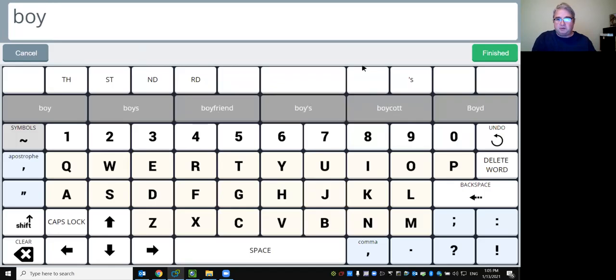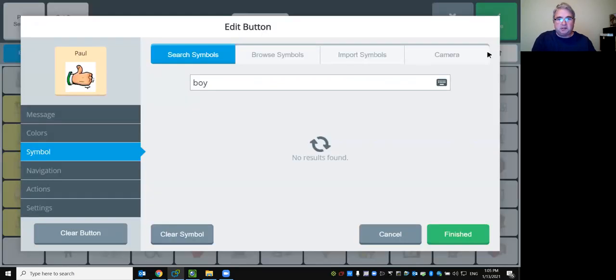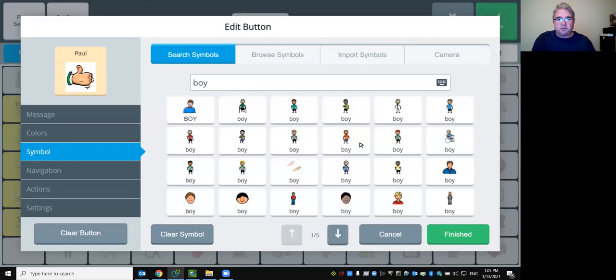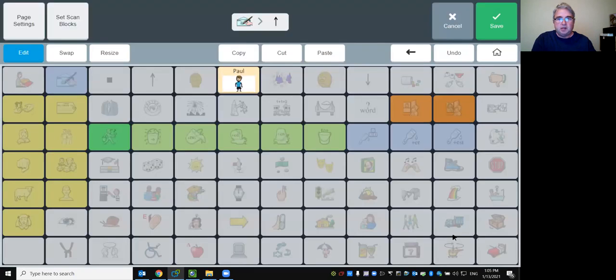And I do prefer generic pictures because I'm going to meet a lot of Pauls in my life. So I look for the hit boy and I hit search. And then I get an option here. Oh, this one's kind of good. That works for me. And now I hit finished. Now I just hit save.